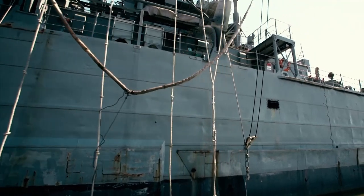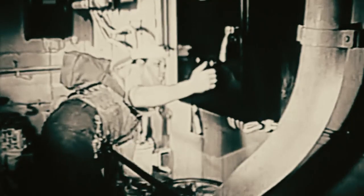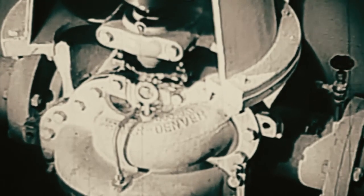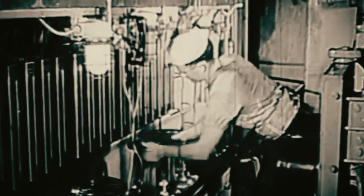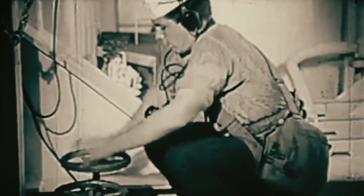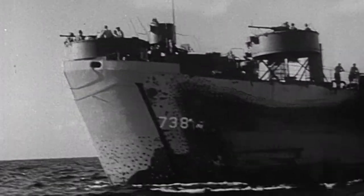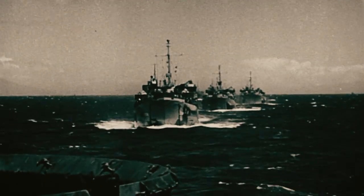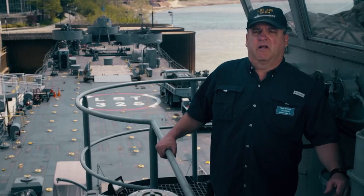The LST also needs to rise and fall, increasing or decreasing the amount of the hull under the water. For stability on the ocean, it takes in seawater using 10 huge ballast tanks below the cargo deck, holding over 180,000 gallons. Before hitting the beach, the LST pumps out the ballast tanks, lifting more of the hull above the surface. Pumping water in and out, just like a submarine, is what we're doing on an LST.